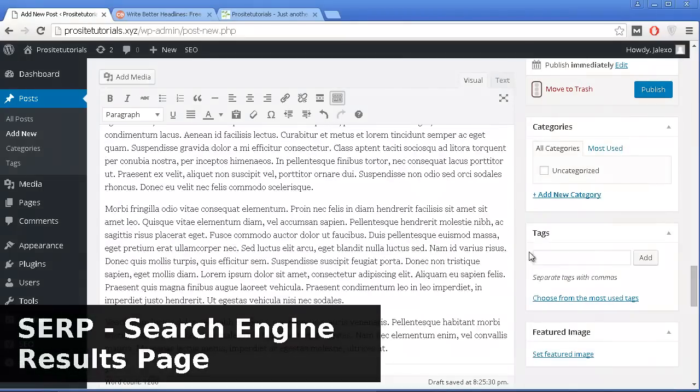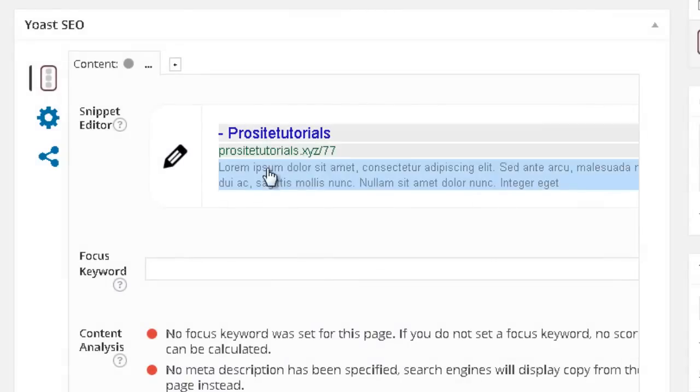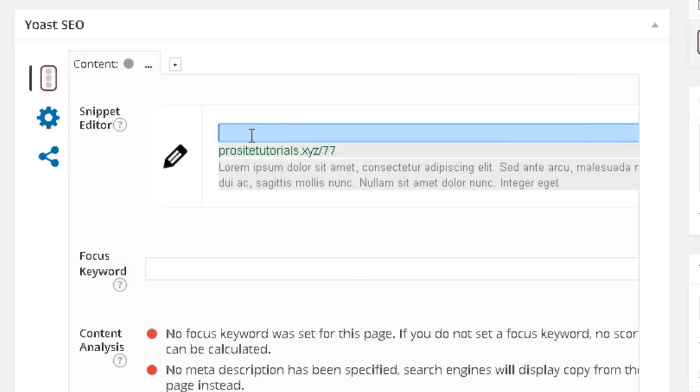So you can see once I go right below, now since I've installed Yoast SEO, I have this Yoast SEO box which allows me to optimize this page that I have in my website. Once I click over here, this snippet editor, I can put the title that I want later on appearing on the search engine results page. So you always want to put your main title over here, your main keyword I mean, and also make this title really enticing, because that will improve the click-through that you later on will have for this page.